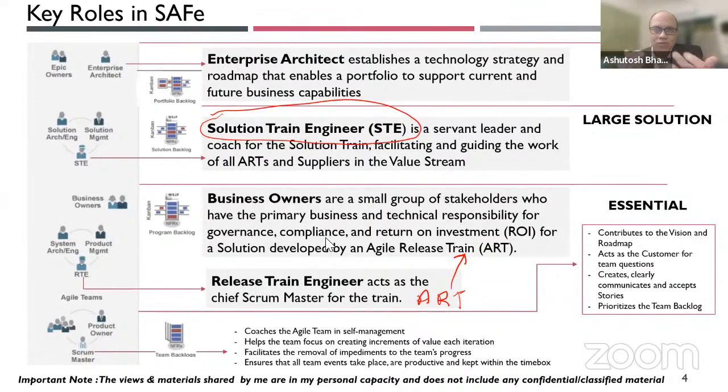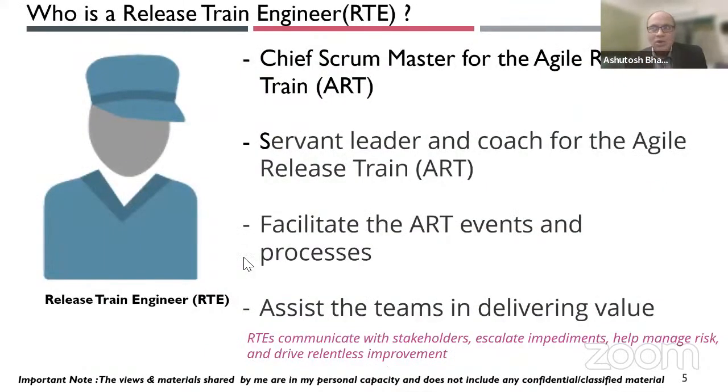But coming back to the focus, shifting to the release train engineer, the chief scrum master, he or she is the servant leader. He or she is the chief scrum master and acts like a servant leader on the team. How many of you do not know what is servant leader? How many of you do not know who or what exactly is servant leadership? Let me wait for the response here on the chat. Okay, so I think everyone knows, I can safely assume that everyone knows servant leadership.